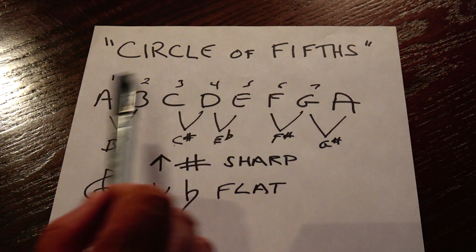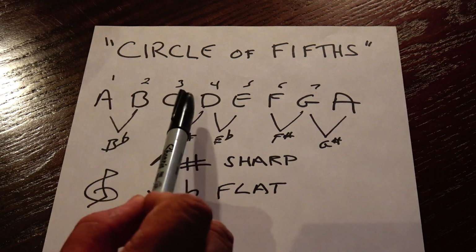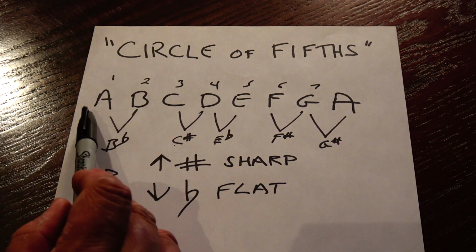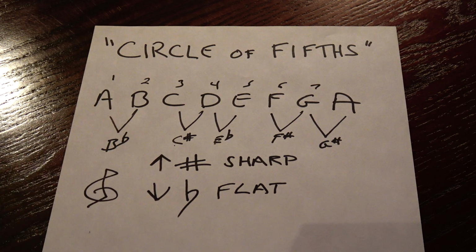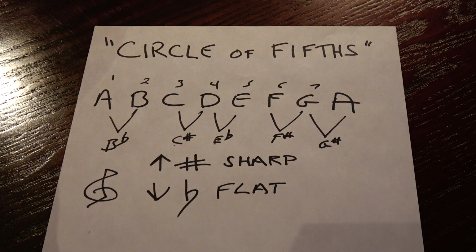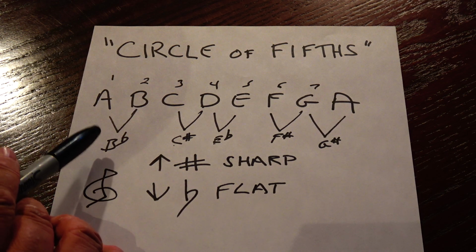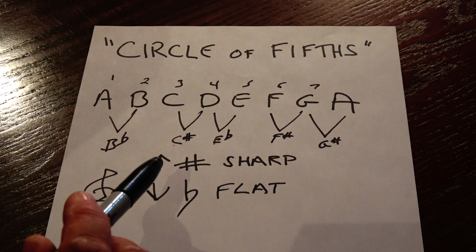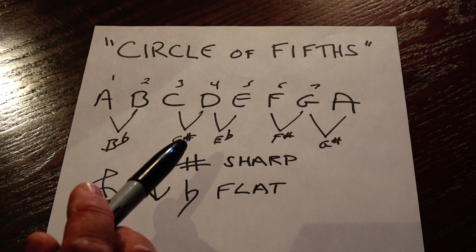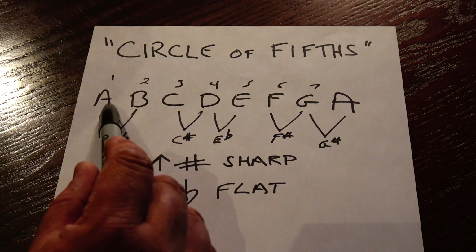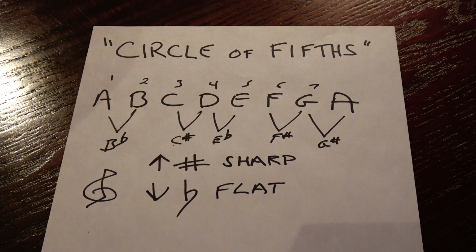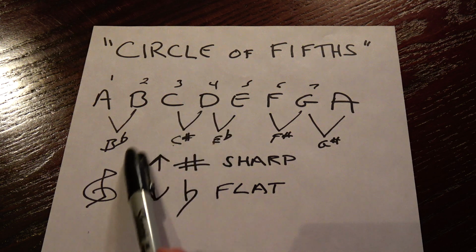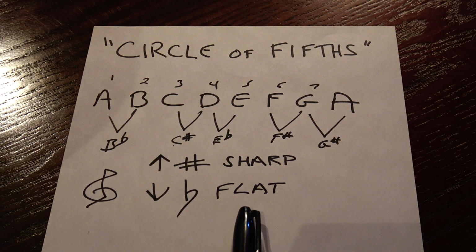But you can number these notes, and the reason you number them is that you don't have to talk in letters. Let's say you're playing in the key of A. As we said, A is 1. It's the root. And we're going to go into all of that inside the individual lessons. When I talk to you about scales, which you're going to use to practice and build muscle memory, we're going to talk about roots and the numbers of these notes and what they mean when you're playing chord structure and melody and all these things. And it's just a little aside for you to have as you explore the instrument.